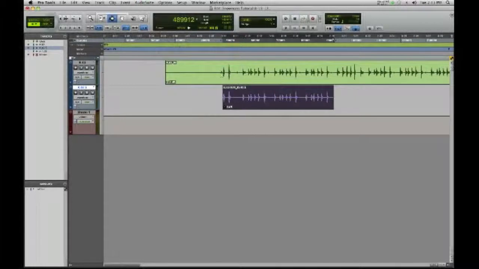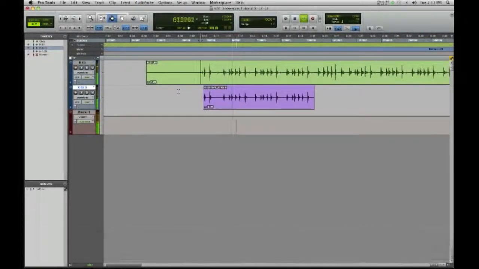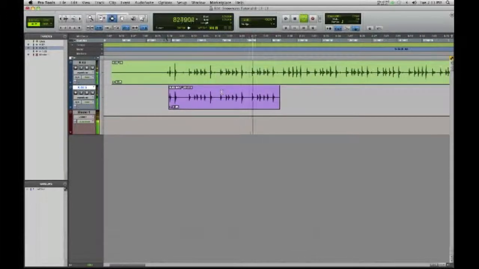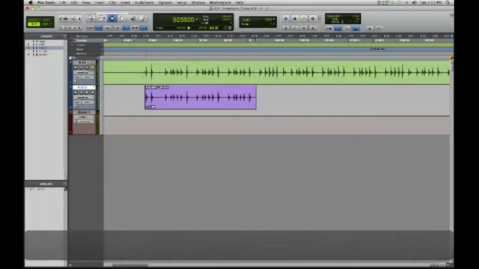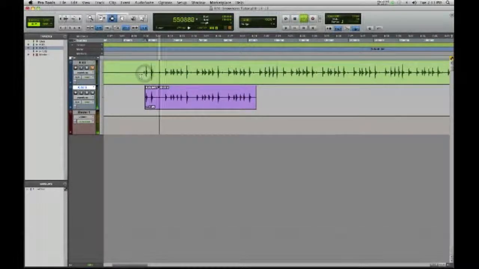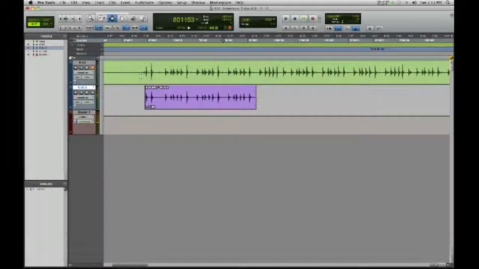And let's listen to these two guys together and see what happens. Sounds great, and here's just the trigger by itself. So it's nicely following the dynamics of the original.